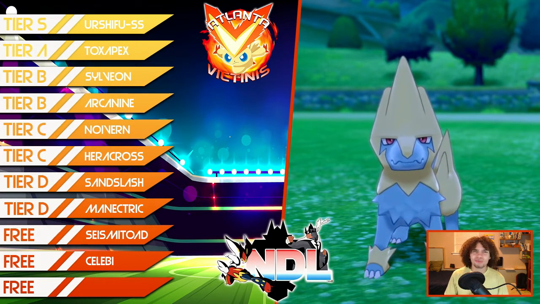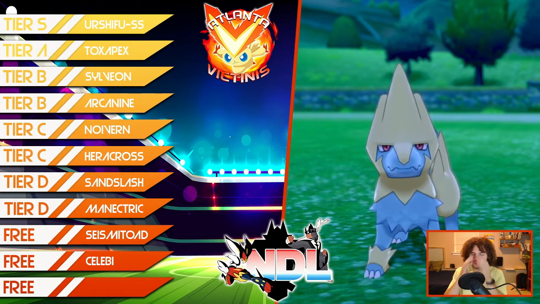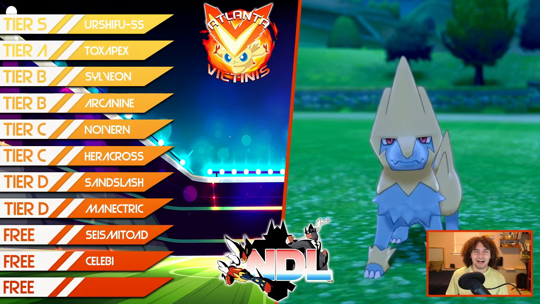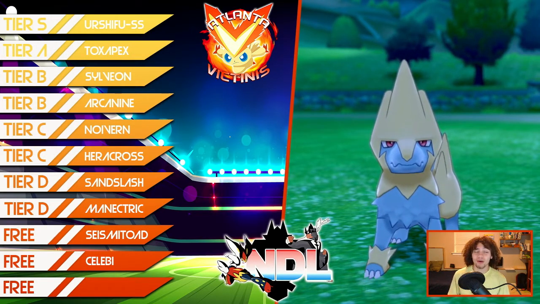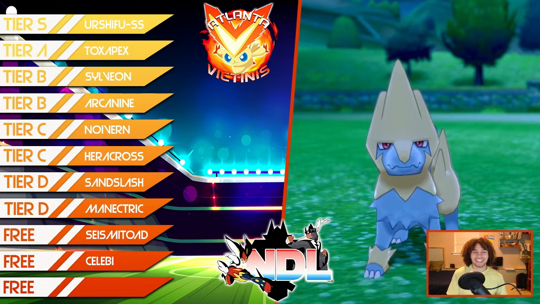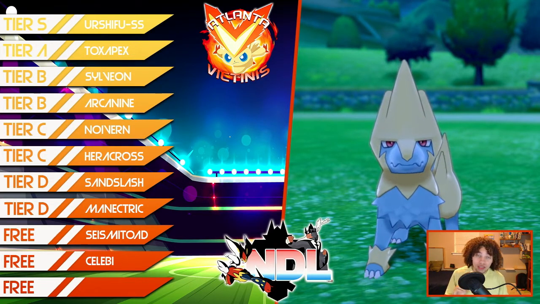Basically that's all. I could have sworn for some reason that Manectric got Nasty Plot and Grass Knot. I could have sworn I've seen it, but it doesn't. I thought it was, but I might be thinking of some other mon. I was like, okay, never mind. But that's the one before the penultimate pick.